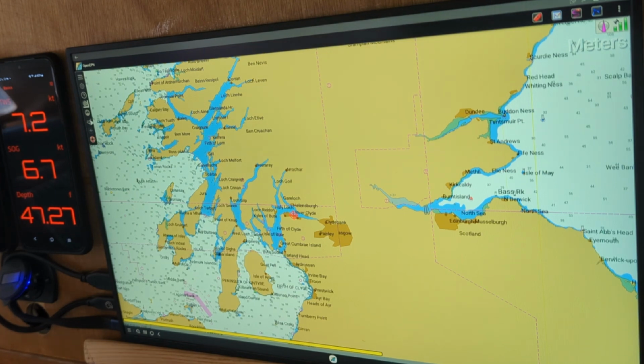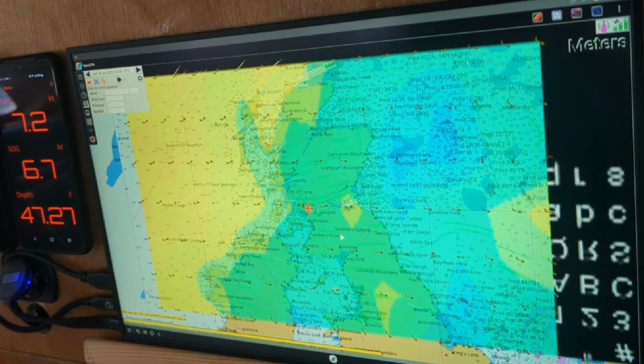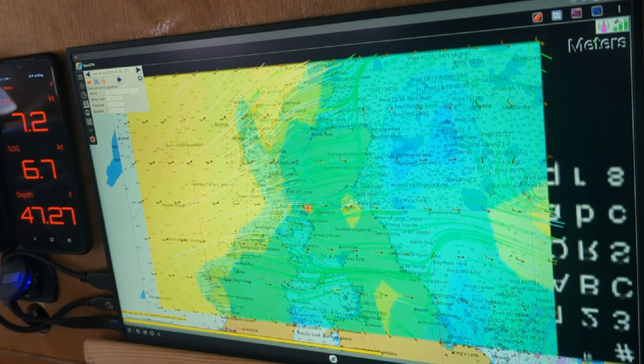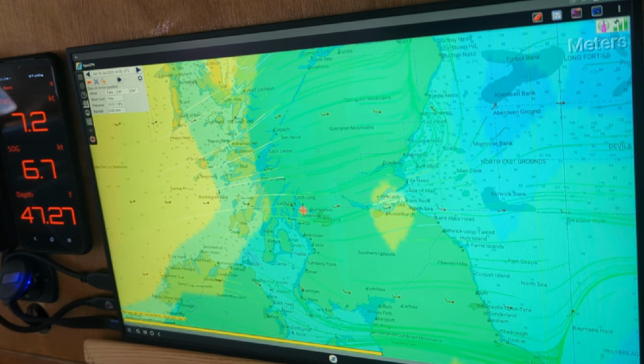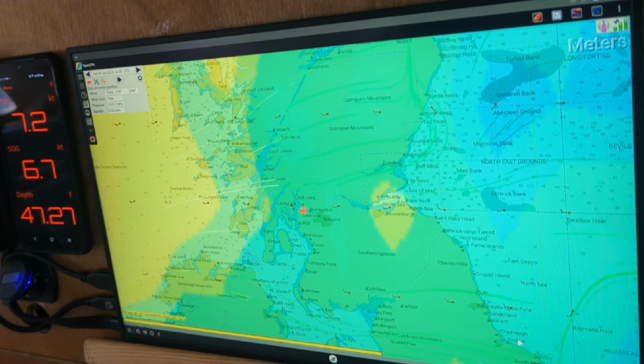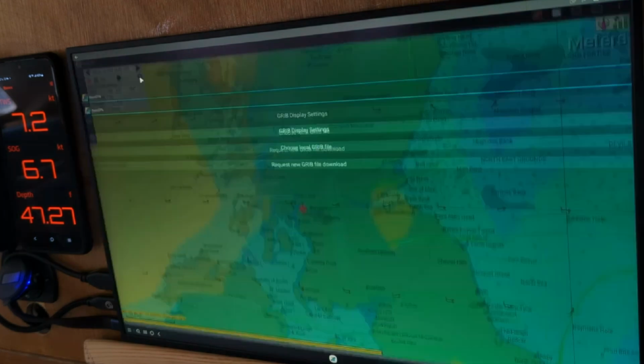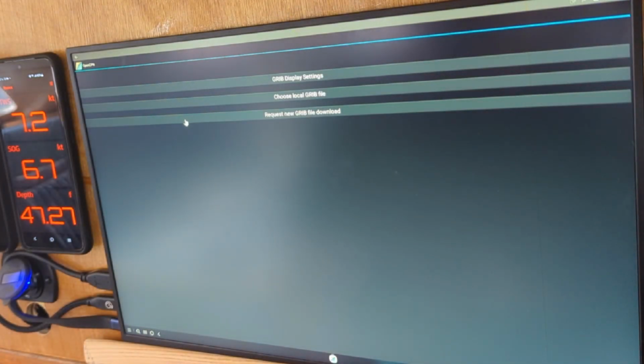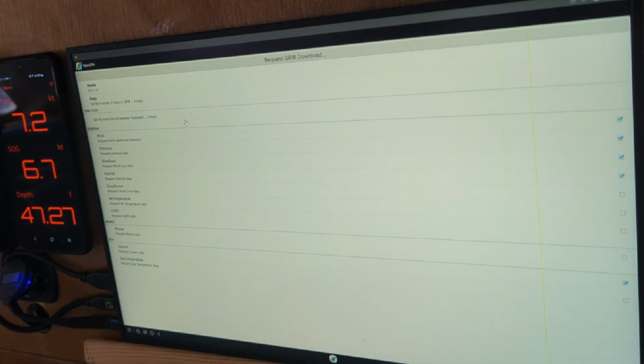So it's these two little arrows here. And if I click on that, I get the GRIB weather viewer. And GRIB is a file format that can do most of the things Windy can do. So it does wind, rain, gusts, wave height, and all you need to do is select the area you want to get them for, go in and say request GRIB file. So a GRIB file is a very small text file that contains all this weather. You can even fetch it over satellite internet connections. It'll take you either like 5 or 10 minutes.